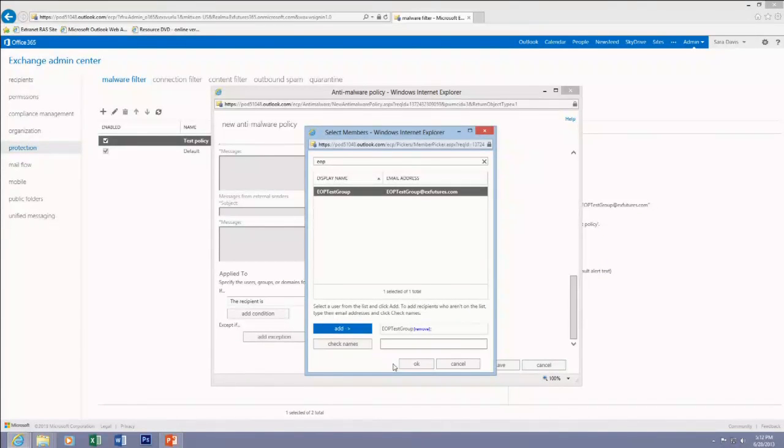So let's say that you had a bunch of users that were looking for French notifications, then you could set up a policy here with a particular custom text in that language. Now, as it happens, the defaults actually will be translated for you. But if you wanted to do this specifically yourselves and write that message in yourself, then you could quite easily do that. And it's just getting you started thinking about the concepts of how you set these rules up.